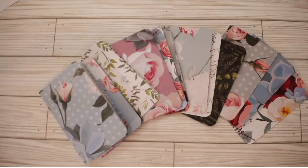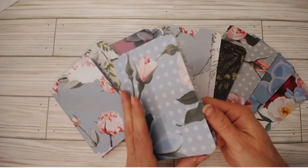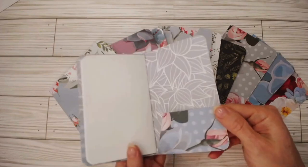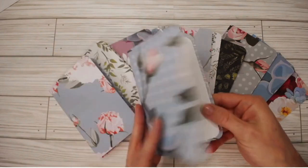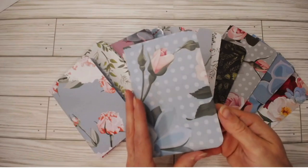I just wanted to share with you some of the mini notebooks that are in the store. This is a second set of botanical notebooks and they are 3.5 by 5.5 inches. They're the perfect size to tuck in a little travel journal or in your pocket or purse for anything that you would need a small journal for.